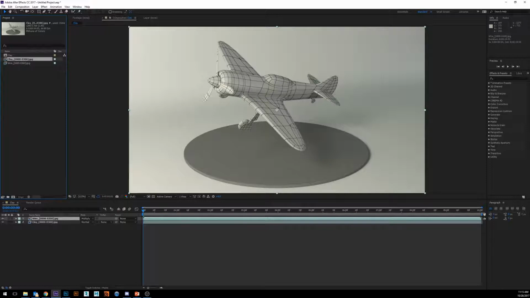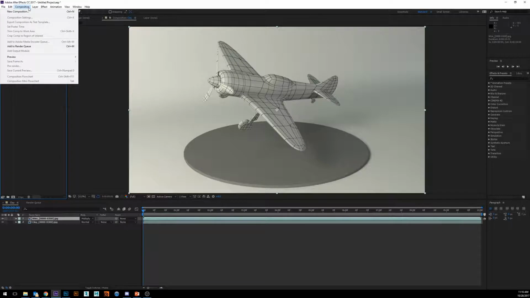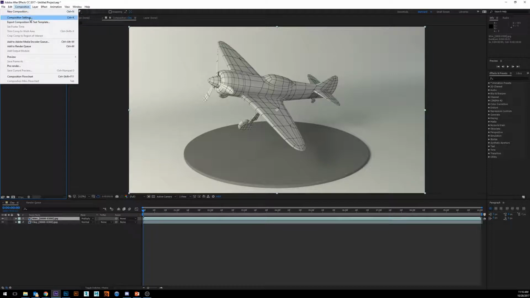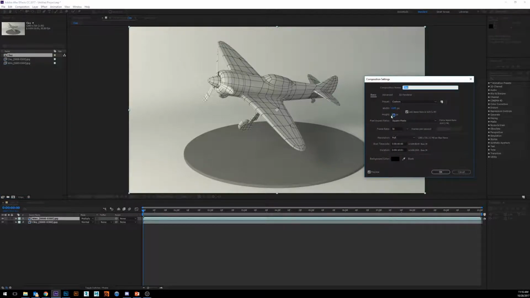So if we want 3 loops, we want to make our composition 3 times longer so we can see all 3 loops. So I'm going to go to composition. First you notice I go to composition, I can't select this. We have to select the composition in our assets area. So I select this, and you can tell it's the composition by this icon. And then I'll go to composition, composition settings.